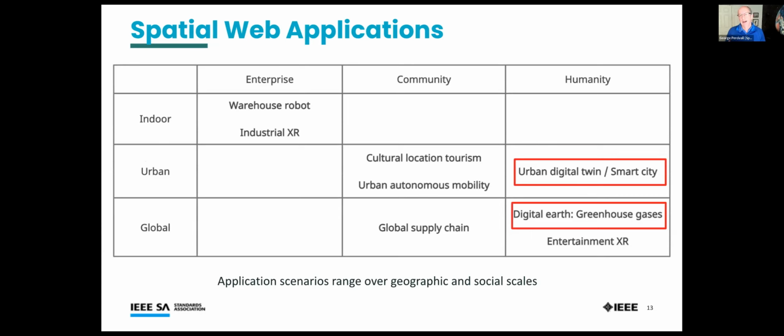We have 2 that have the digital twin flavor to them. One is an urban digital twin, in particular with smart cities, and the one in the document is focused on electrical energy and the ability to work with the electrical grid and the management of that grid using the domains and the spatial web protocols.